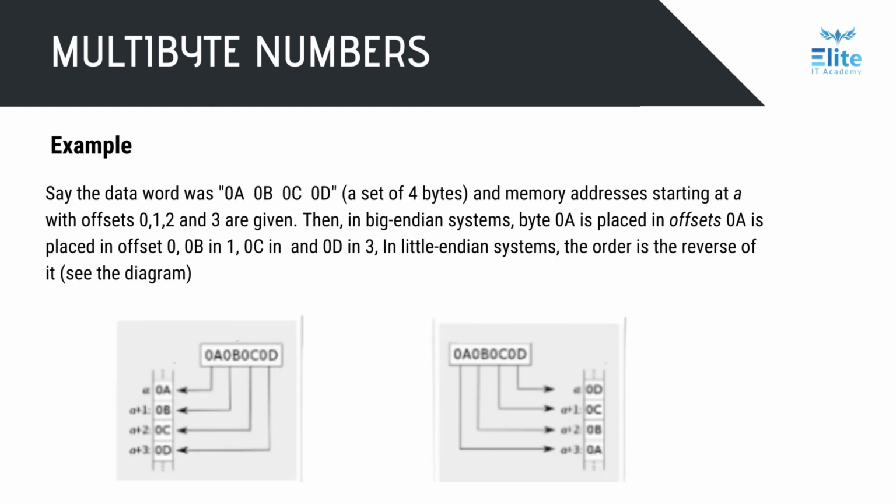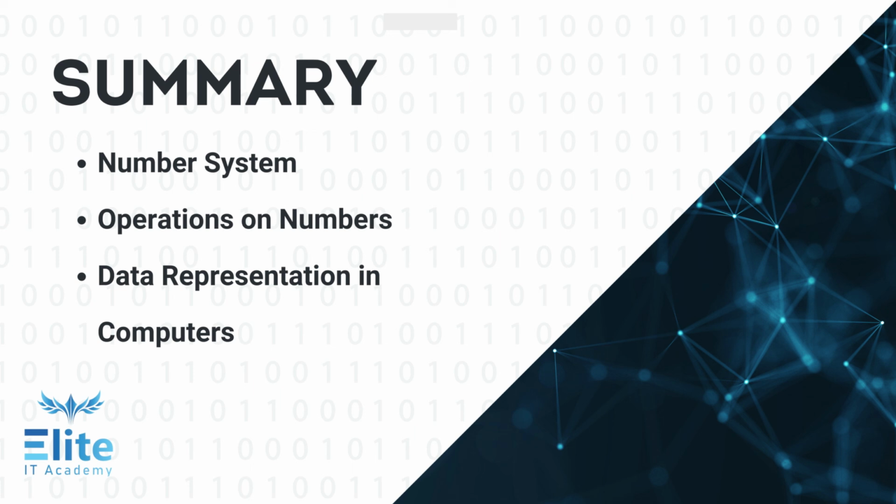Here is an example of how multi-byte data is stored in memory in both the Big-Endian and the Little-Endian formats. We now conclude our discussion on data and memory. As we have seen, the CPU accesses memory as if it's a single block of memory. It accesses data using its address, which uniquely identifies the location of data in memory. Data in memory is stored as binary values. We can represent these binary values in different number systems like decimal, hexadecimal, octal, etc. We also had a look at how characters are encoded in memory and the layout of multi-byte numeric values.